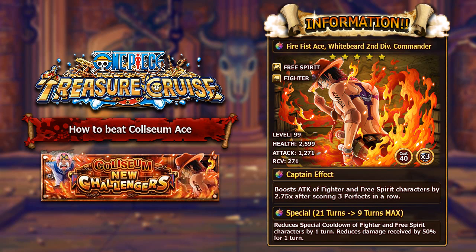And his special ability, which starts at 21 turns and maxes at 9 turns, which does mean you need 12 skill ups, is what makes this guy actually pretty interesting. It reduces special cooldown of fighter and free spirit characters by 1 turn, and then reduces damage received by 50% for 1 turn. So that is actually a pretty cool special because it only takes 9 turns. It would be a little bit better though if it was maybe a 5 or 6 turn max. That would be absolutely phenomenal.